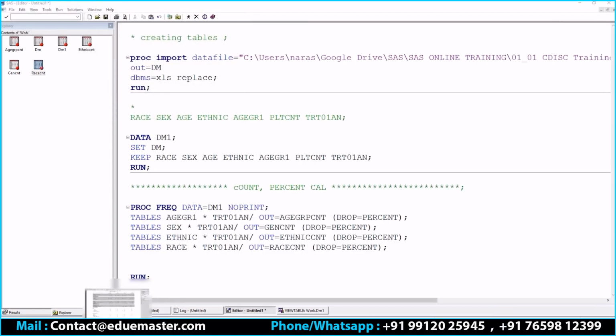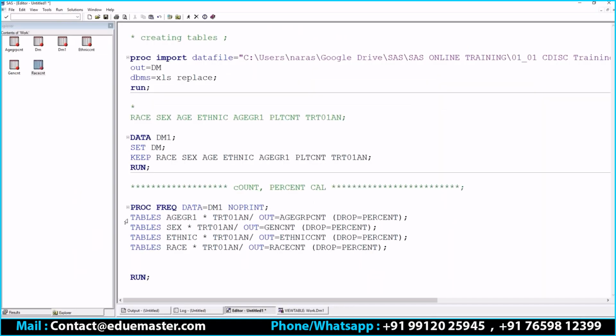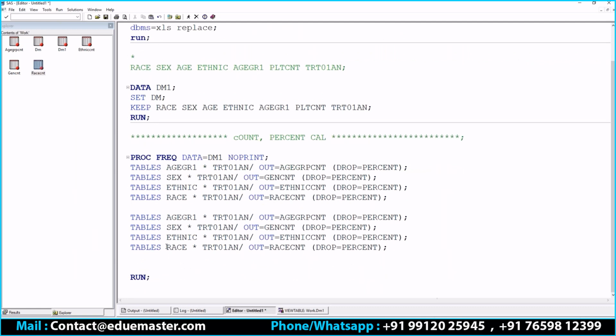So now let us calculate the total counts. Total counts are nothing but without any cross tabulation. As in less than 65 age group, the total count, and greater than 65 age group, total counts. Which means without any cross tabulations, you have to calculate. So how do we do that? Just remove the cross tabulation, so that you will get, I'll write here total count.